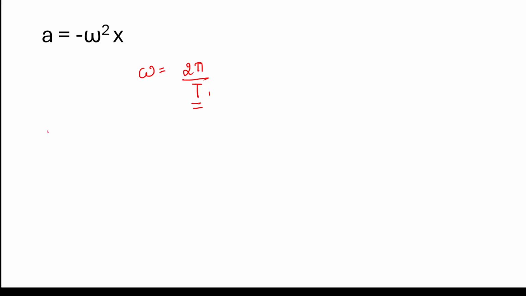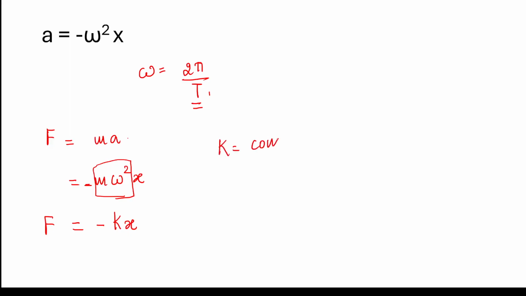So what is my Newton's second law? Resultant force is mass times acceleration. So m omega square x, negative. Because omega square is constant and the mass of the body which is doing SHM is not changing, this quantity is a constant too, so minus kx. So k here is a constant which is called the force constant.